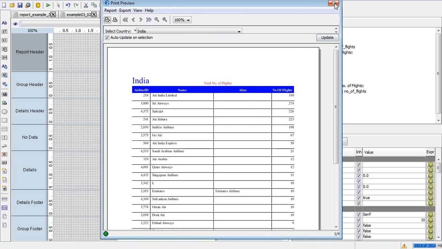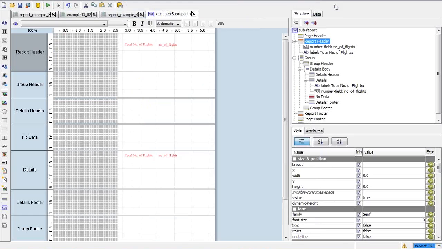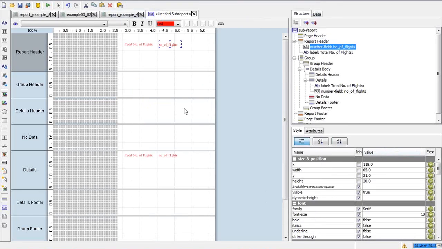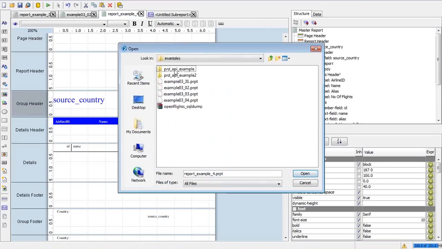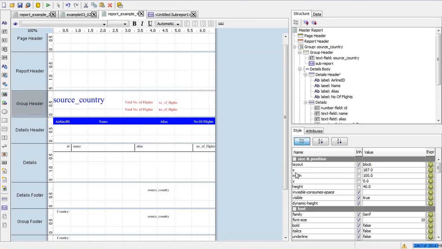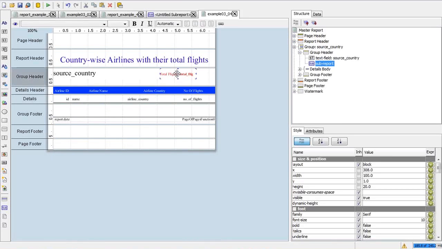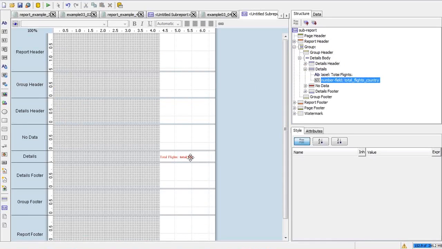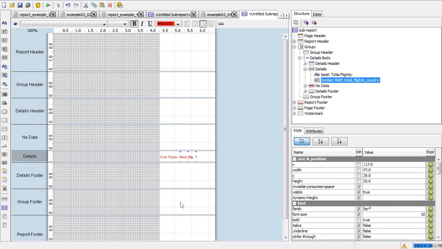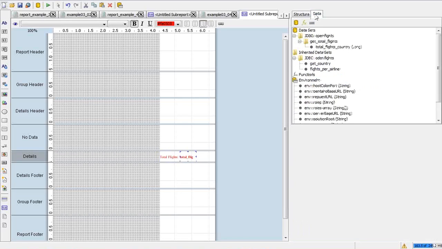Okay, so here the reporting element is properly embedded, but at runtime it's not getting number of flights. Okay, but at least we're somewhere near. And let me open the example. Okay, so in the example which you will find in the LMS, this is exactly how it is done. Details, label, and then let's make sure how. Okay, this is the SQL part.